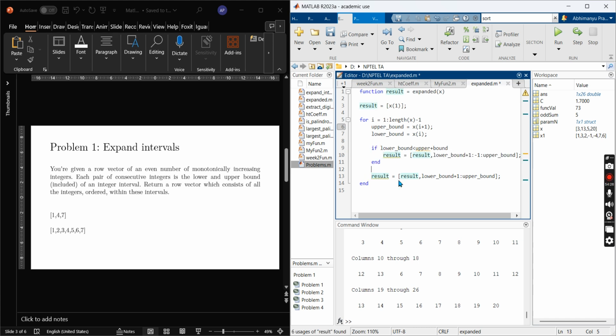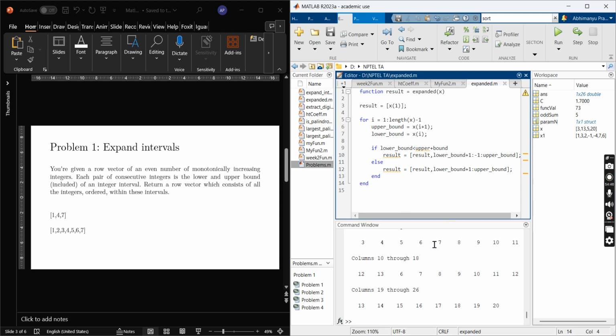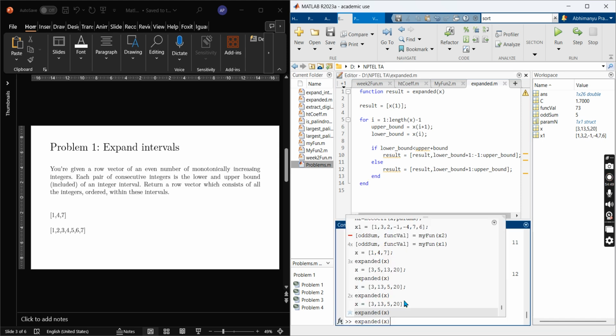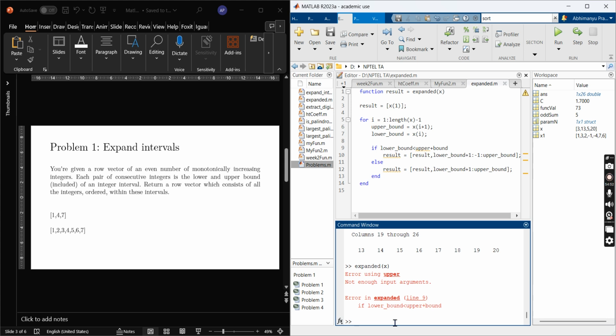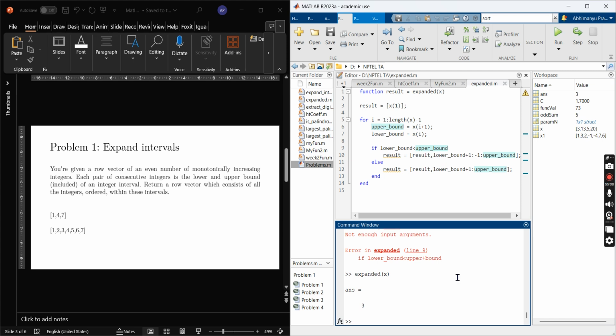Else this result is fine. Sorry, this gives me an error, upper plus bound. So instead of underscore I entered a plus over there.